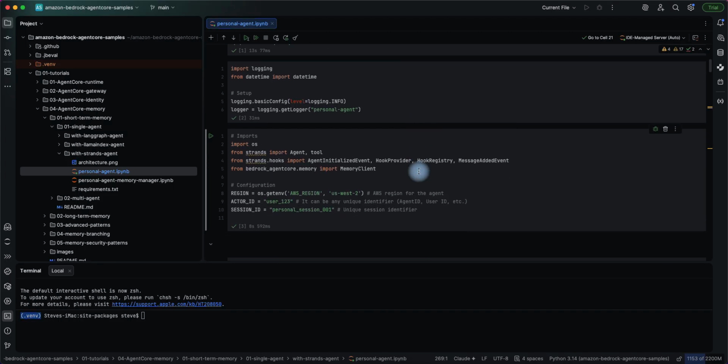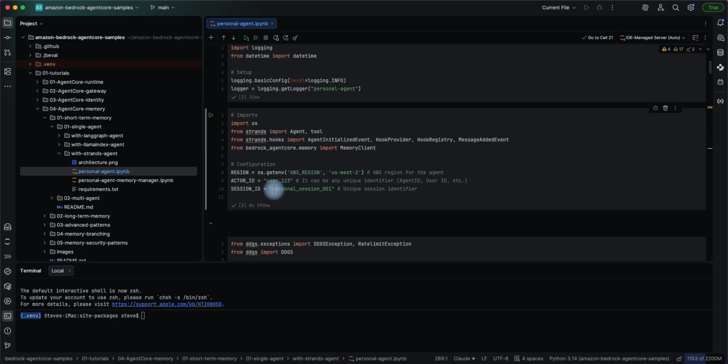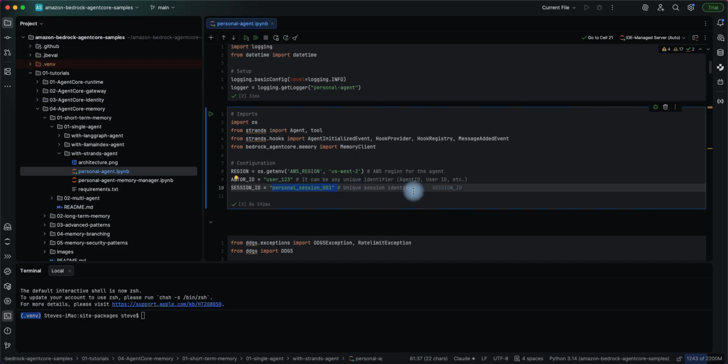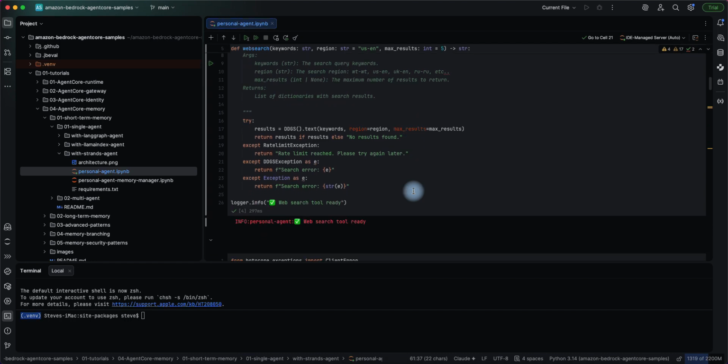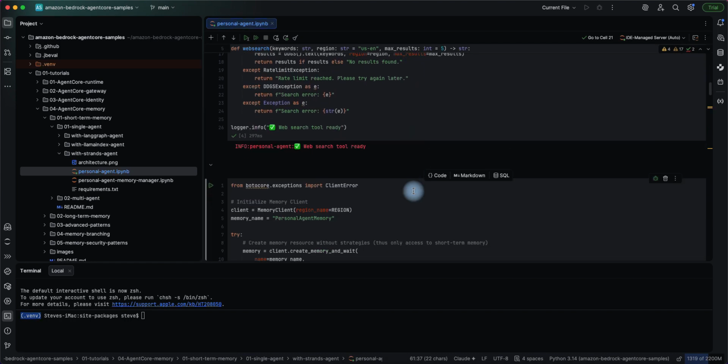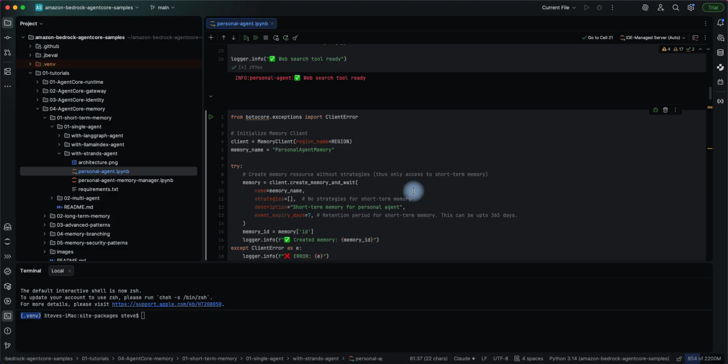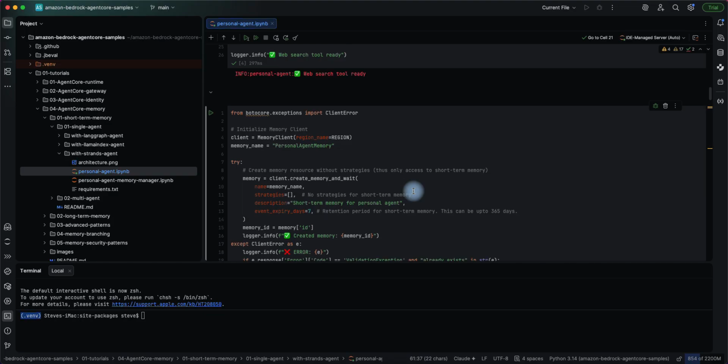So here we have a session ID and an actor. Here we're doing a web search. Here we're creating memory and waiting.